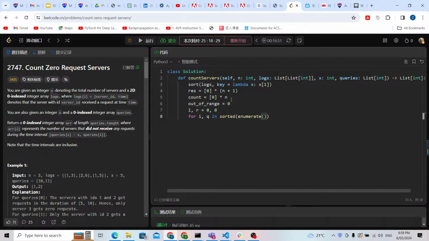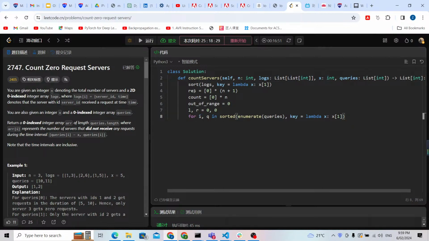So enumerate the queries with key equal to lambda, and I'm gonna check the queries actually. So it should be x1 because x0 is just the index. So in this way I have a record of the index with this i.